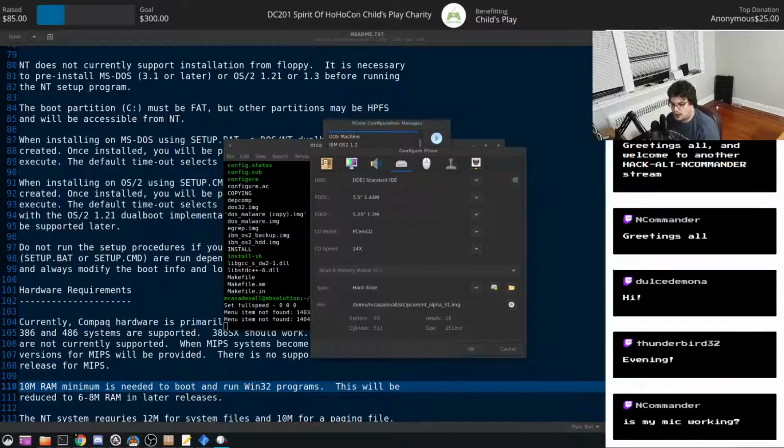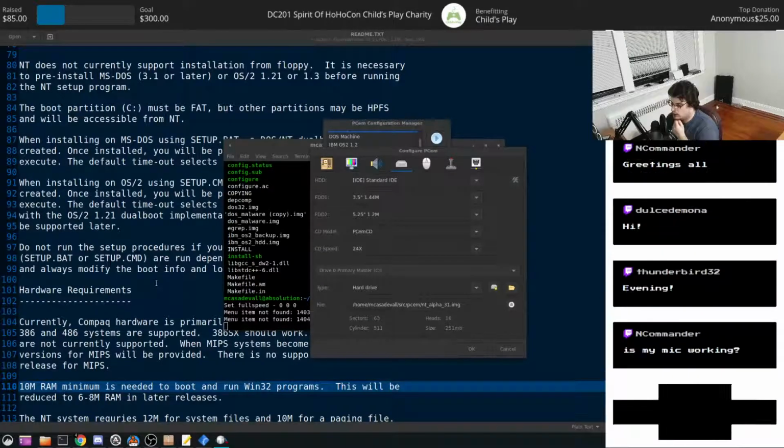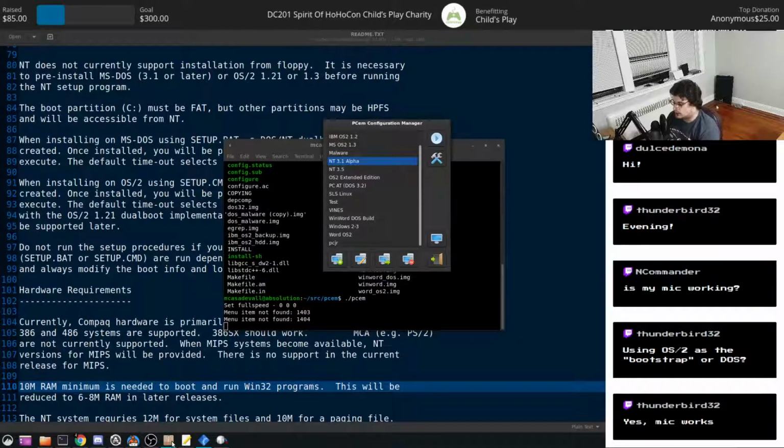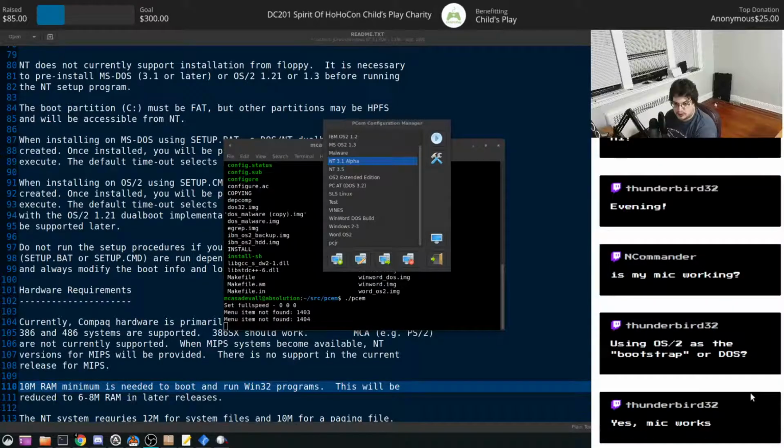And then the question for the chat is, do we still want to go with DOS or do we want to use OS/2 to try and dual boot? I haven't decided right now. I have OS/2 1.2 sitting here. I also have DOS 6. I have the DOS 5 diskettes, and I think I've made an image of them, but I haven't used DOS 5 in a long time. So I'm sort of flexible with how we do this. I'll let the chat decide because I still got to do the BIOS setup stuff, and we still got to deal with formatting the hard drive.